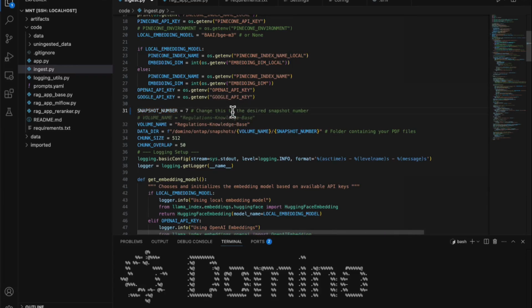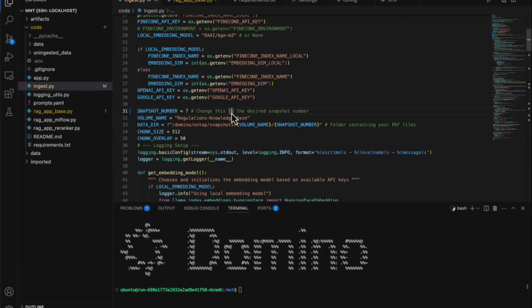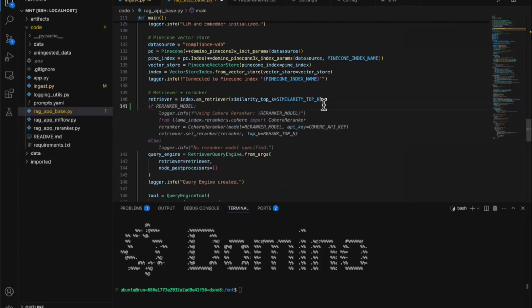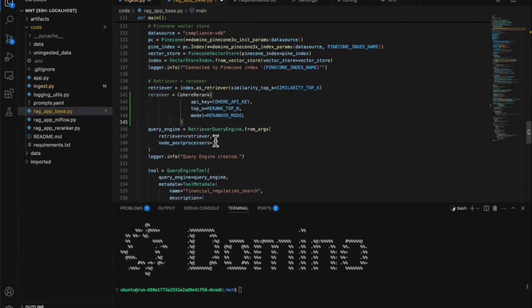With our compliance documents ingested into our vector database, we can test various approaches in our RAG application. Thanks to our template, which has provided various components to work with, it is easy for us to build on top of that and add re-ranking of documents for improved answer relevance. To implement re-ranking, we use one from Cohere.